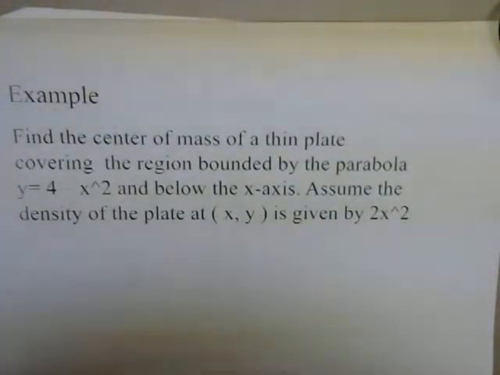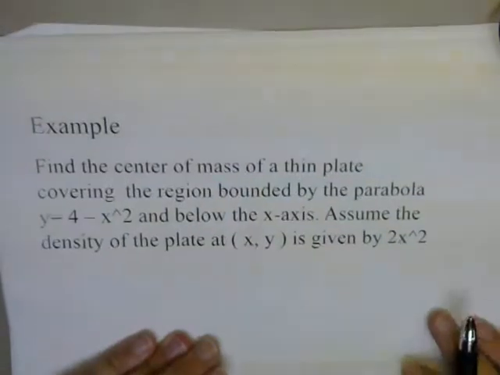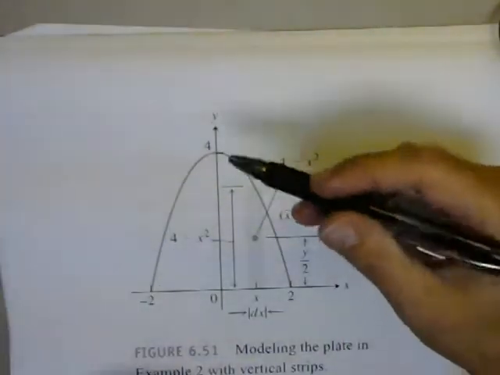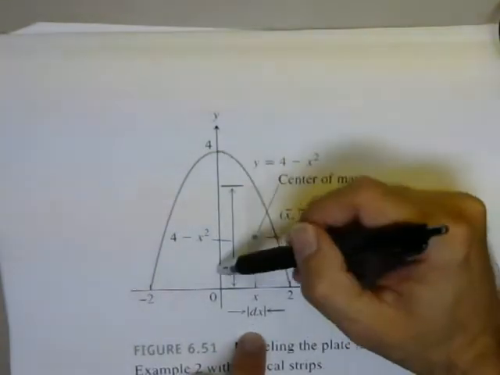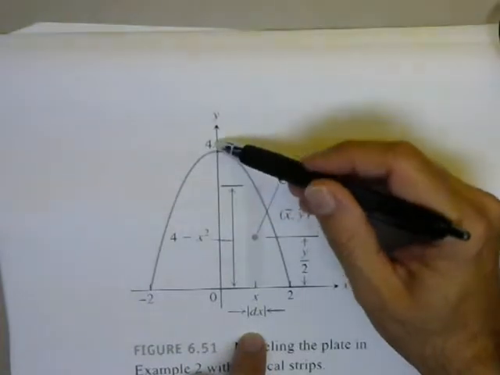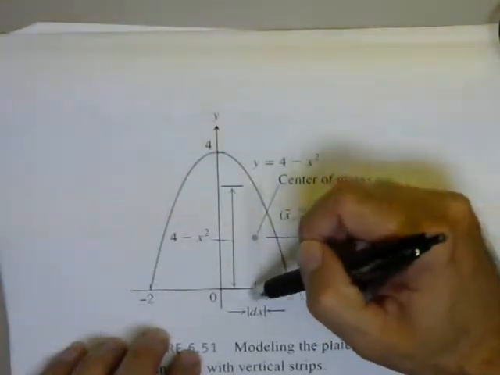And again, the reason why we say thin plate is we're assuming the plate has no thickness, right? Which is a little bit unrealistic, but if it's a thin enough plate, we don't necessarily want the thickness to come into play. And now in this case, the density varies, right? So if you take a look at what this thing looks like, it looks kind of like this. In this case, the density is given by 2x squared, so that means that the density here in the middle is really thin. Or, well, either the plate's really thin here in the middle, or it's made of a different thing, but most of the weight is distributed on the side.